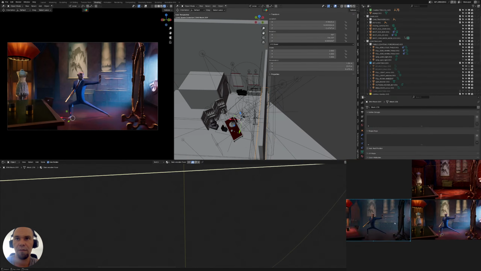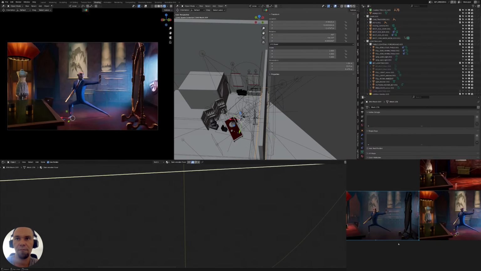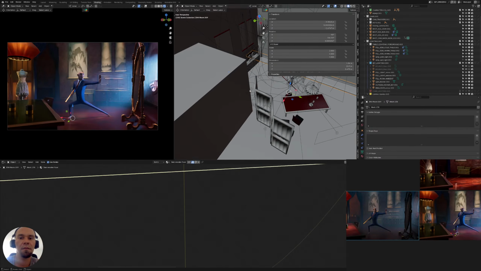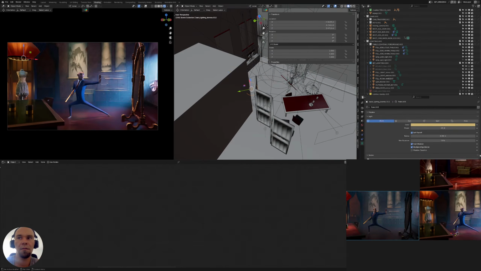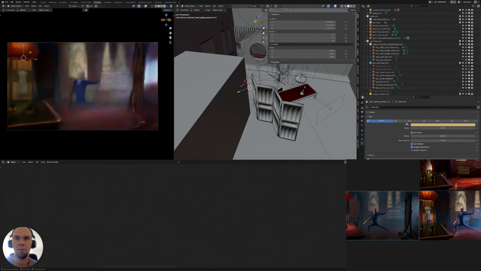We can compare what we had here before. And I would like to increase the lights here behind a bit.